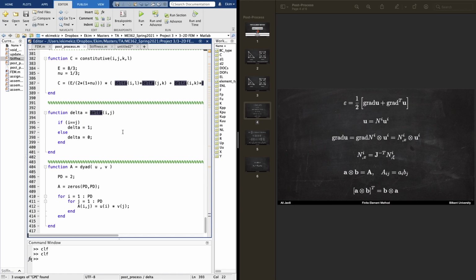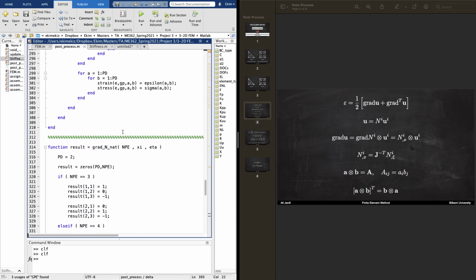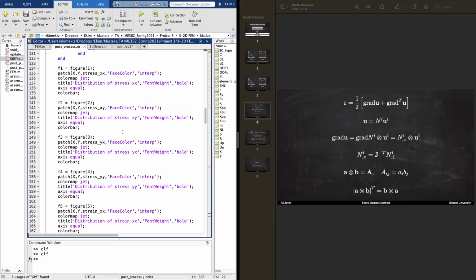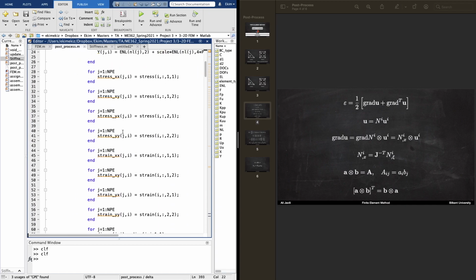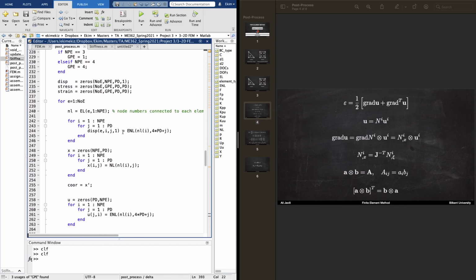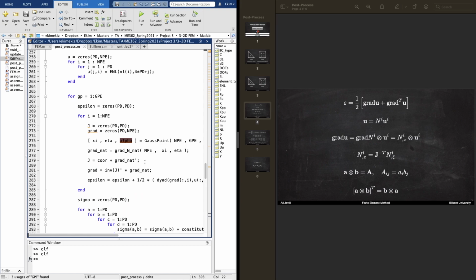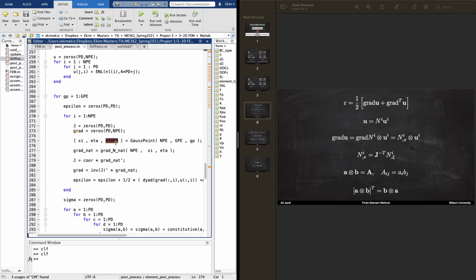Okay, so we have everything we need. Sorry, I went too far. Okay, we were here. So again, we calculate our Gauss point values, so Xi, eta, and alpha.